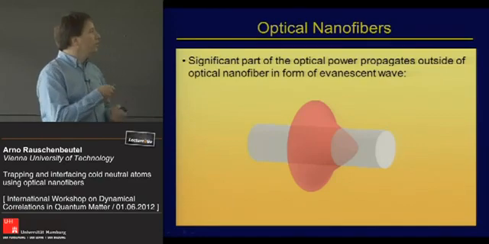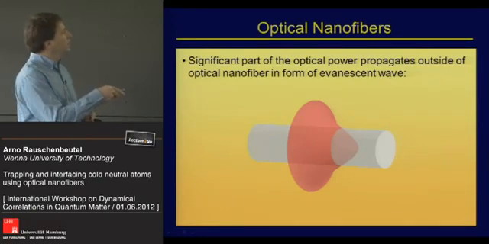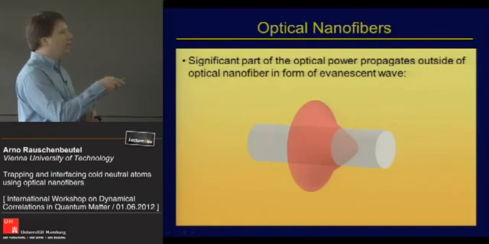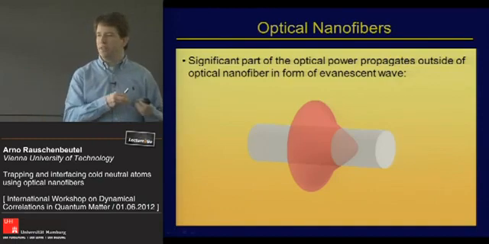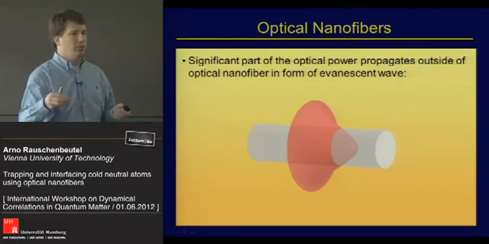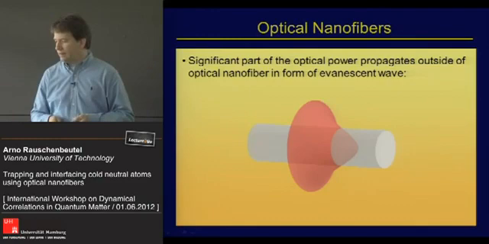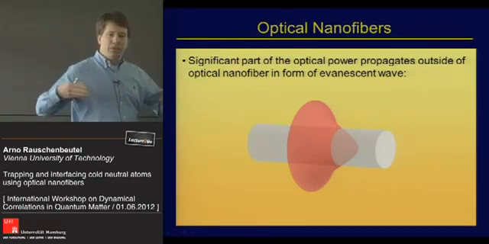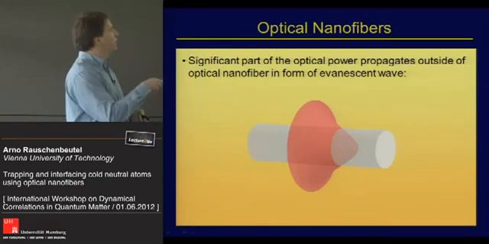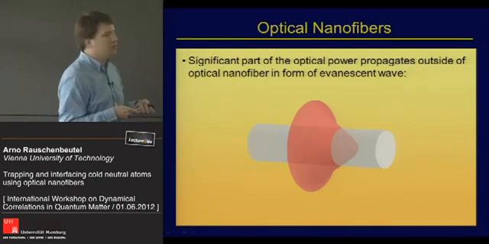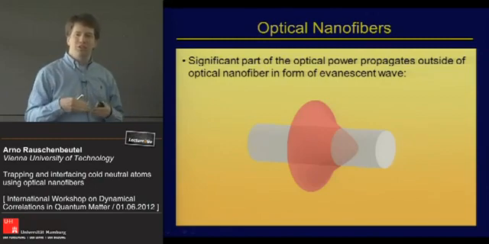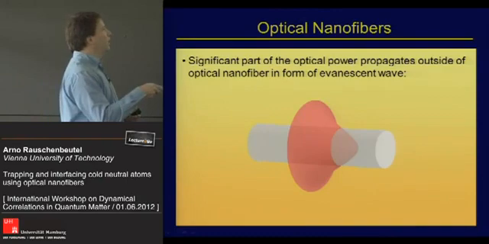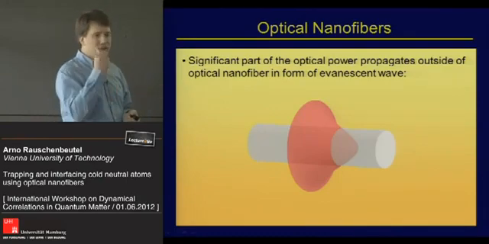Typical values in the case of our fibers is that the diameter is about half of the wavelength, and in this case you have about half of the optical power in the form of an evanescent wave surrounding the fiber. Okay. And this gives a strong lateral confinement, so it's like focusing the light and you have access to the light field. So this sounds great, but the question is, how can you get light into such a very thin fiber? You can't just use standard fiber coupling optics because this here is on the order of lambda squared.